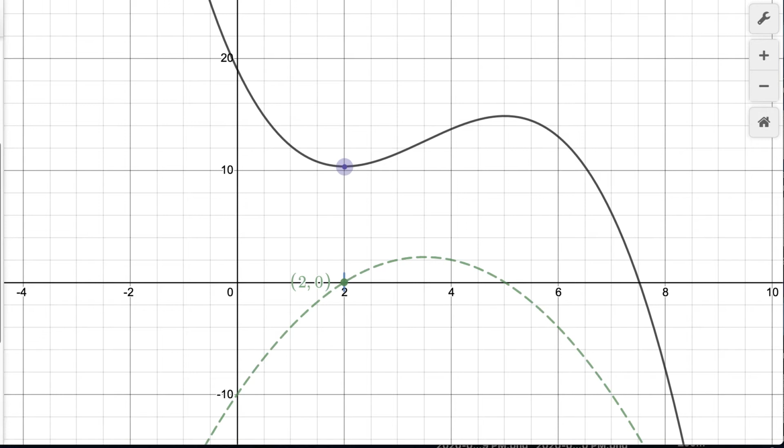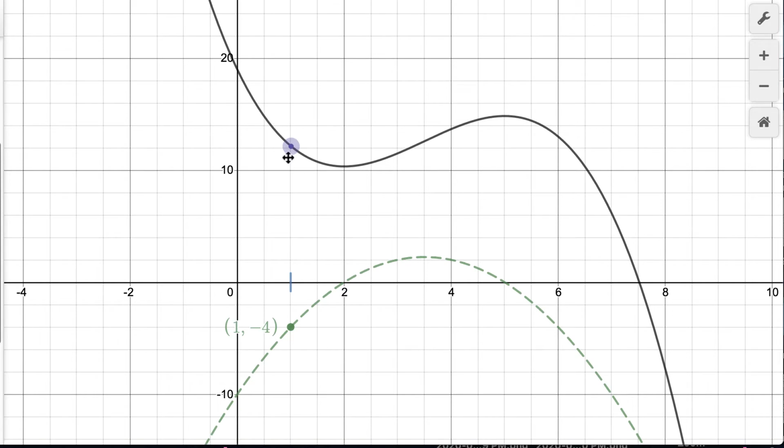So let's just summarize from this example what we have observed in the past and what we just discussed. If I'm looking at the graph of the derivative here, notice that where the derivative is equal to 0, that's a horizontal tangent on my graph. Now, if I move just to the left of that point, to the left of 2 in my domain, my derivative has negative y values. Wherever my derivative has negative y values, my function is decreasing. Again, that should make sense, right? If the derivative has negative y values, that means the slopes of the tangents were all negative.